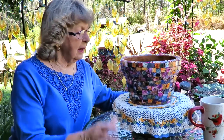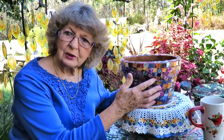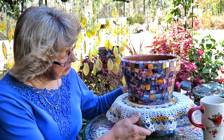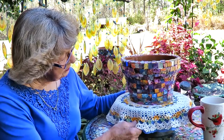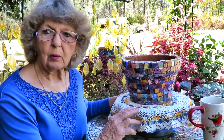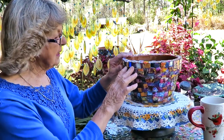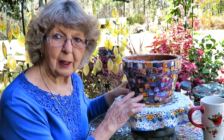Y'all, this is my finished project. It is so pretty. I am so proud of it. It's beautiful. And y'all remember, it was made from sea glass and fingernail polish.